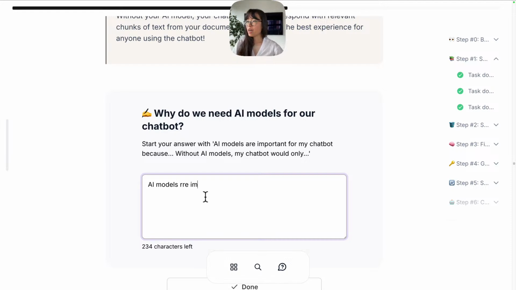AI models are important for my chatbot because they're the translator of my knowledge base's search results into human-like text.